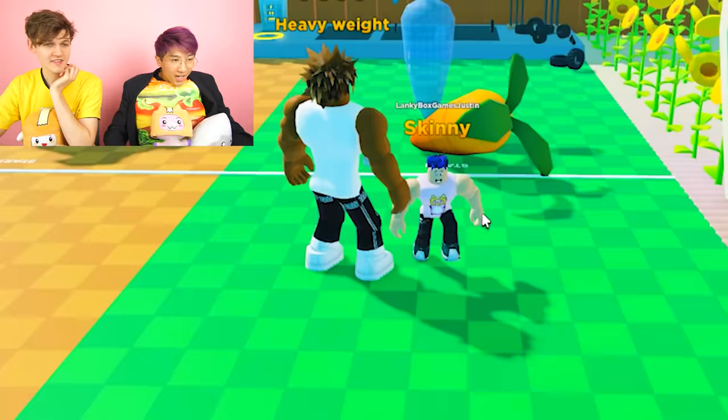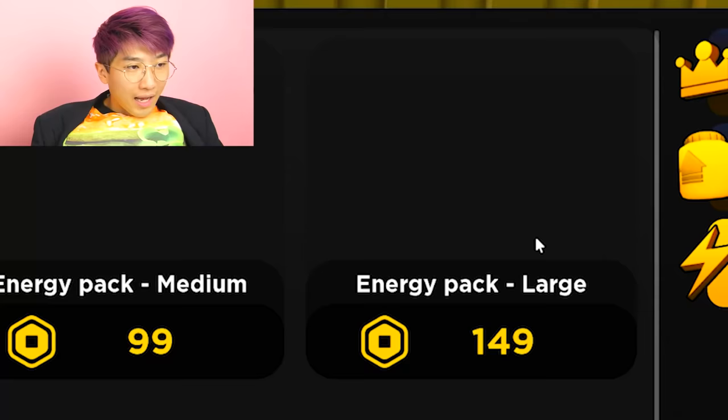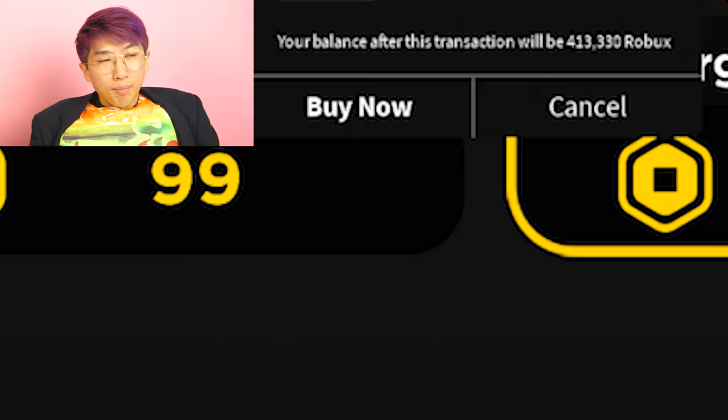This game gets harder as you keep going. We gotta pull a billion weight, bro. I know we can do it. I might just have to buy some energy. But it's only 50,000 energy. It's not even that much.